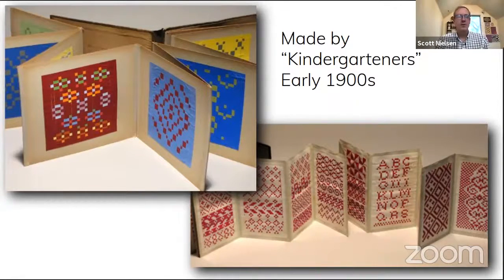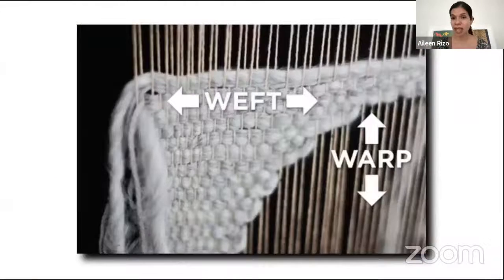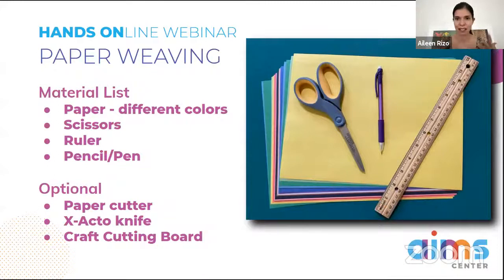So as we move on today to actually doing the activity, because this is hands-on, we don't want to just talk about it, we want to actually see what it is like to do it. We need to talk about the materials, because I think that's always a question, like how did they do it? What did they use to do paper weaving with? So Scott, can you take us through the materials, maybe some of the variety of materials we might use in embarking on paper weaving? Yeah, absolutely.